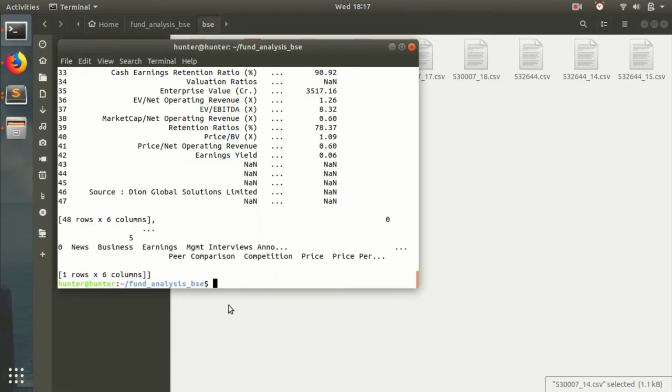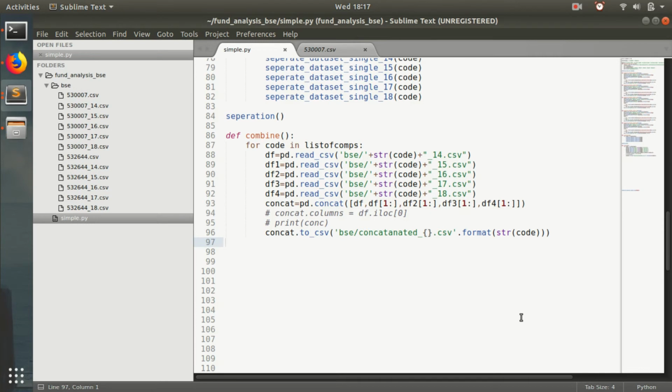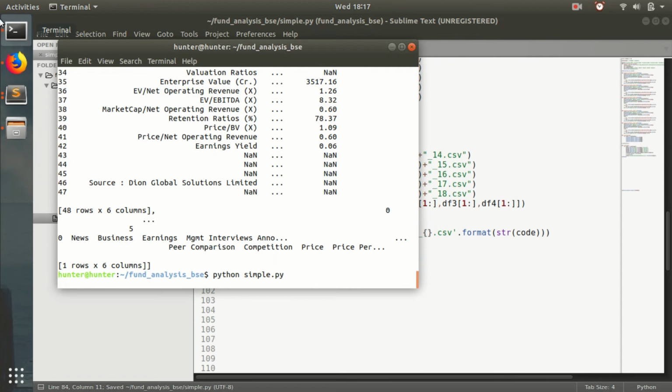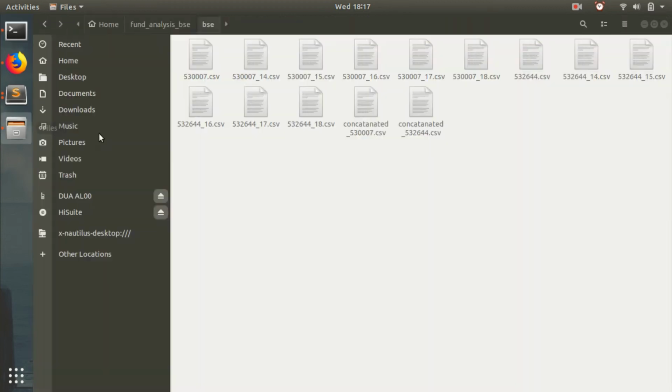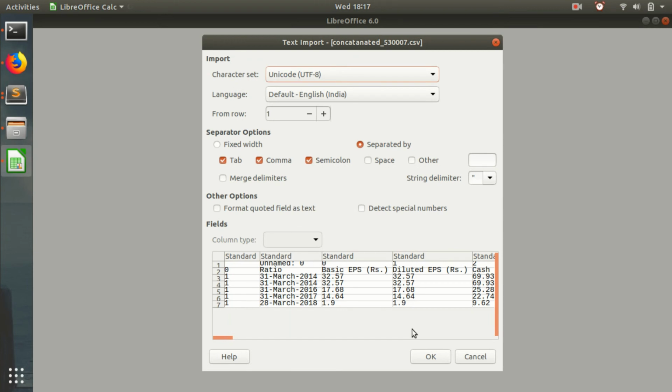Apparently it didn't run because I did not write combine. Now see. Alright, so we get this thing.